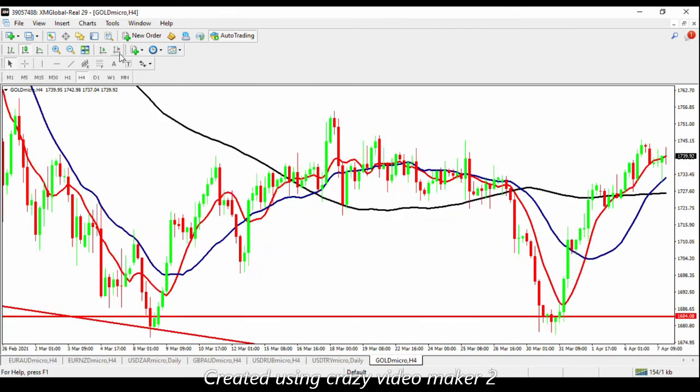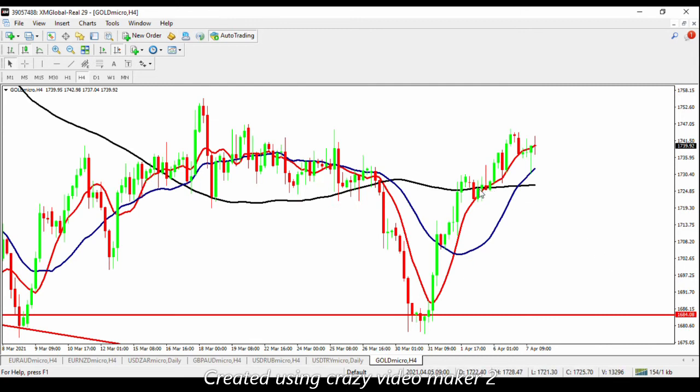And then we go down to the 4 hour. On the 4 hour, remember, we look at the 89 moving average, and as long as we're above the 89 moving average, it means we're on an uptrend. As long as we're below the 89, it means that we're in a downtrend. So we're above the 89 moving average, that shows we're in an uptrend. This is a pin bar right here. This is a bullish pin bar, which shows that price could go up.